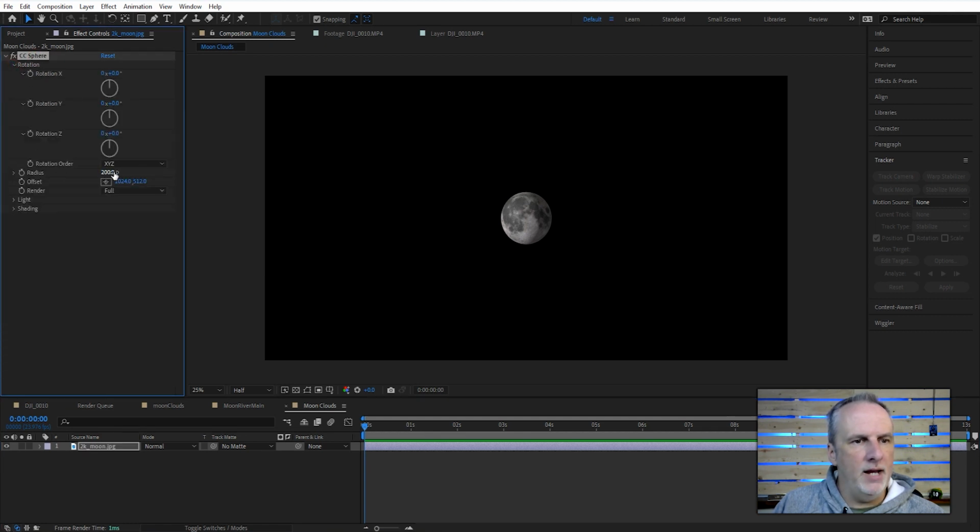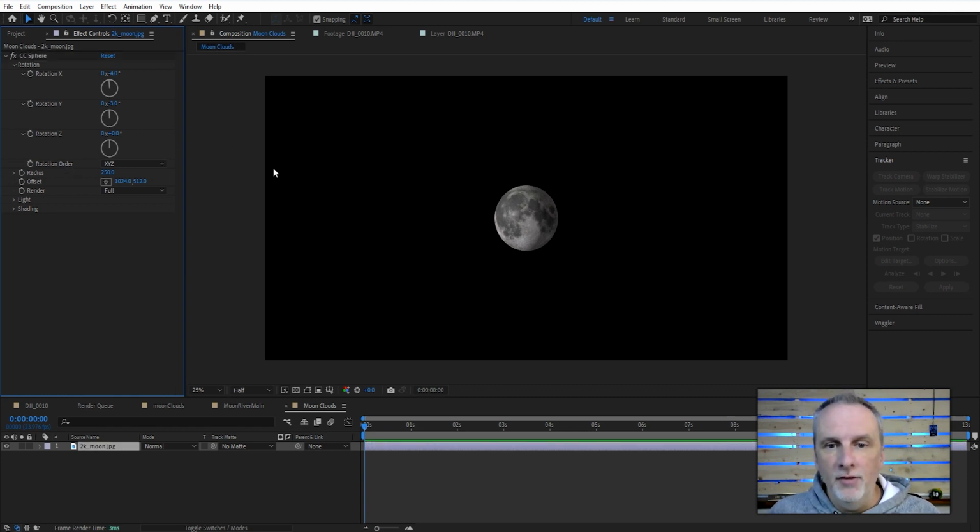I am going to bring the radius of this up to 250, make it just a little bit larger. And I think I'll stick with that, but you can rotate this. So if you want to see another area of the moon, you can easily rotate that and adjust it however you want it. But I think that works for right now. I like that. So after adjusting the radius, I want to soften this edge up and just kind of create a little bit of a halo effect around the moon.